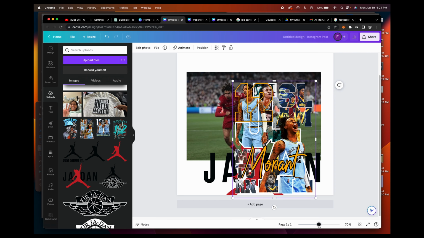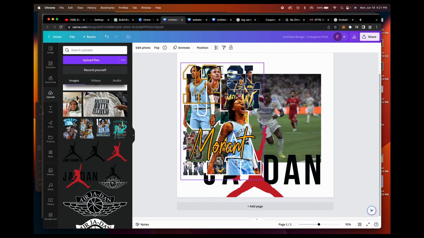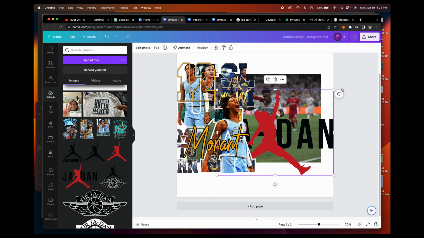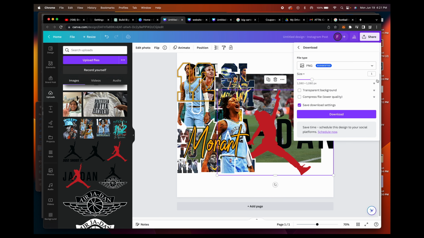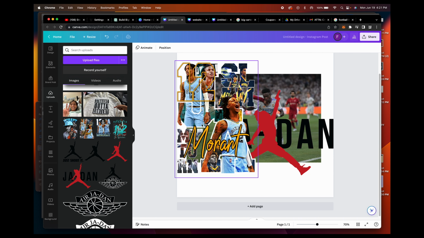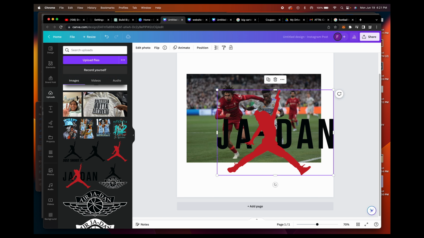So at the very least, if you're using Canva, zoom in all the way to see the resolution, and then make sure that whenever you're exporting, you are exporting at the highest resolution that you can. You want to be able to drag this all the way over, but you need the Pro account in order to do that. But once again, we'll go ahead and delete this.